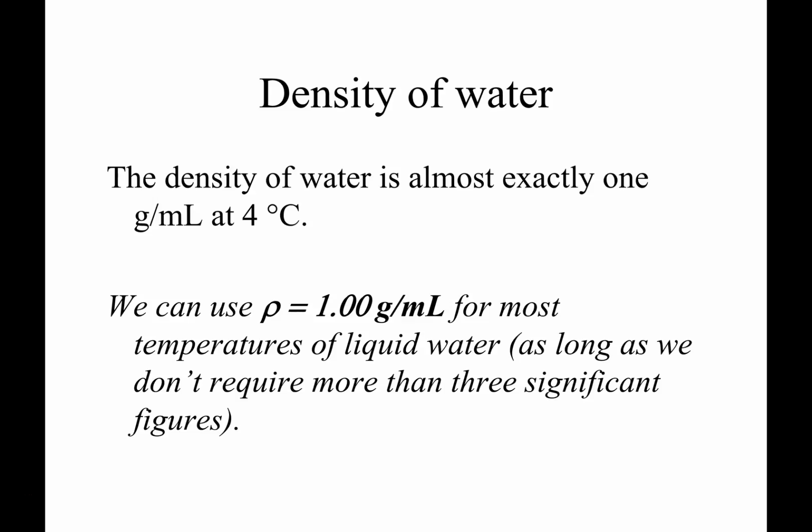So first off, this slide says that, and actually I'm going to put an arrow here. What does my arrow mean? You have to memorize it. I'm going to hold you accountable for a physical property of water. Later on you're going to need to know the freezing and boiling point temperatures of water at normal atmospheric conditions. But the density of water for a wide range of temperatures is 1.00 grams per milliliter.